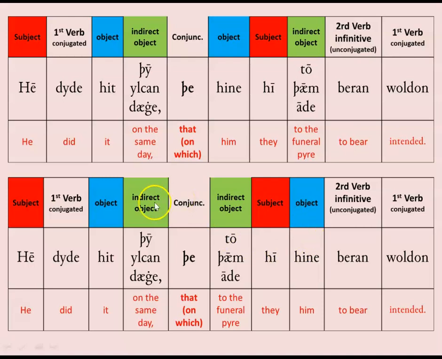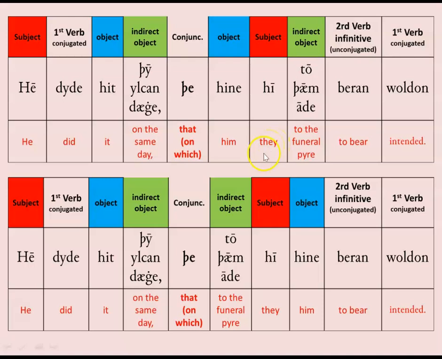So in this particular case, it's the funeral pyre that we particularly wanted to emphasize. Remember, the subordinate or dependent clause is adding information to the main clause. And when we come to that dependent clause, we just want to emphasize within it the funeral pyre in this particular case. Up here, we wanted to emphasize the dead person. And in the previous slide, we wanted to emphasize the people around who were carrying the dead person.